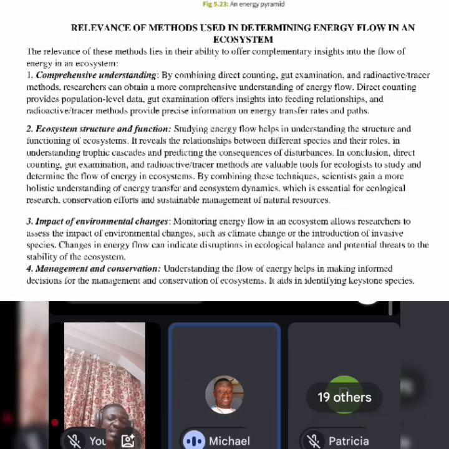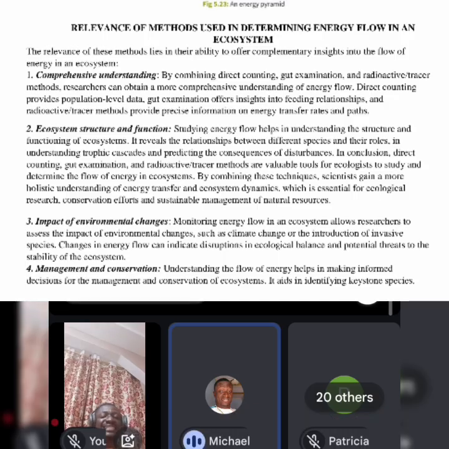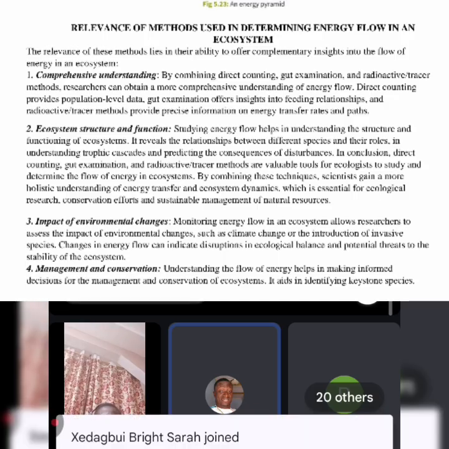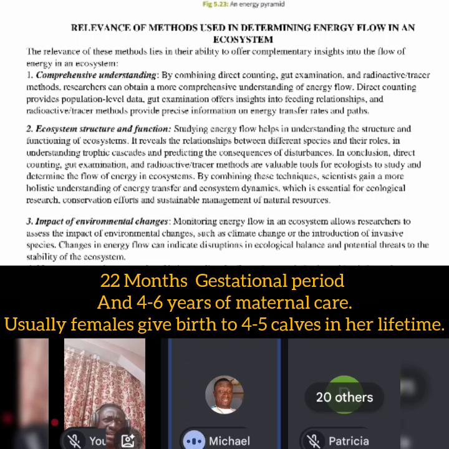So the point is, when we study these things, we're able to know whether some organisms are susceptible to extinction. Now you go to a place, some animals are now becoming, how do you call it, endangered because of how people feed on them. For example, elephants take about 24 months gestation, and they take about 3, I think 10 years or so, just to take care of their young one, a larger number of years. So it means that over their lifetime, that one elephant cannot give birth to maybe 10 baby elephants. So if you are feeding on one, killing one every day, time will come, their number will reduce drastically. So now some guys have become extinct.